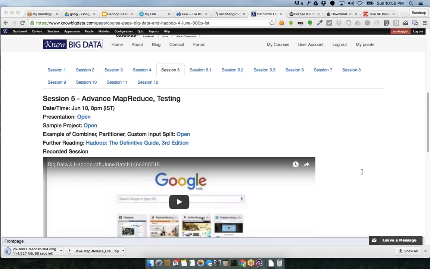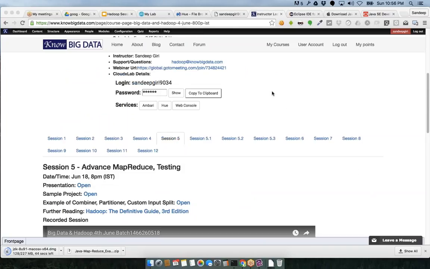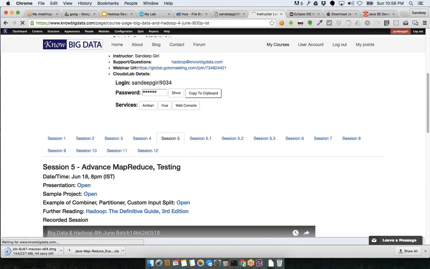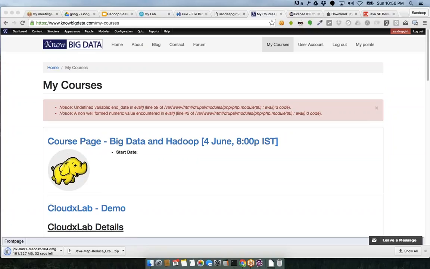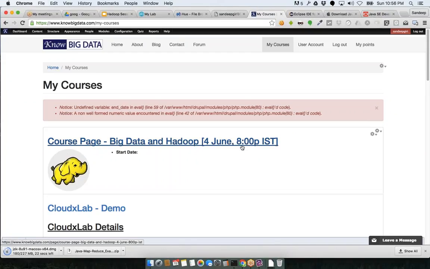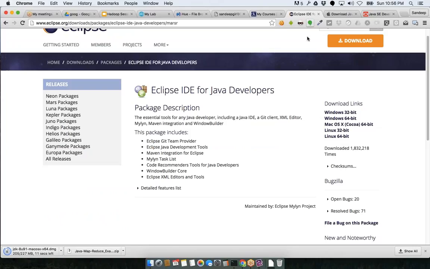Okay, when you log in to NoBigData, you don't have access to those links. When you go to My Courses, are you not able to see this particular course? That's somebody's question, that they are not able to see those links. You don't see this particular one? Please send an email and we will enable access for you. You just send us an email at reaches@nobigdata. All right. Any other questions at this point?